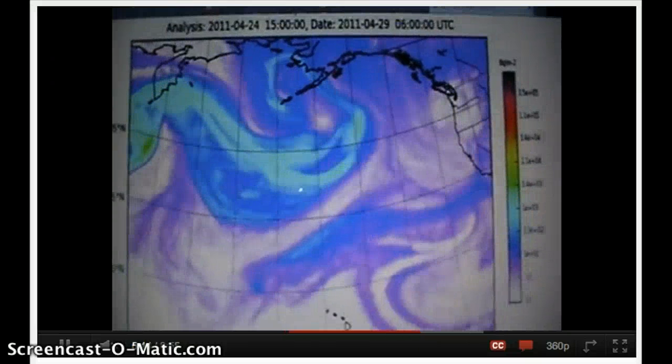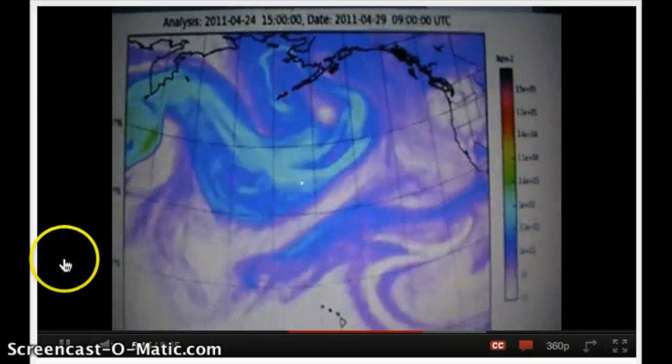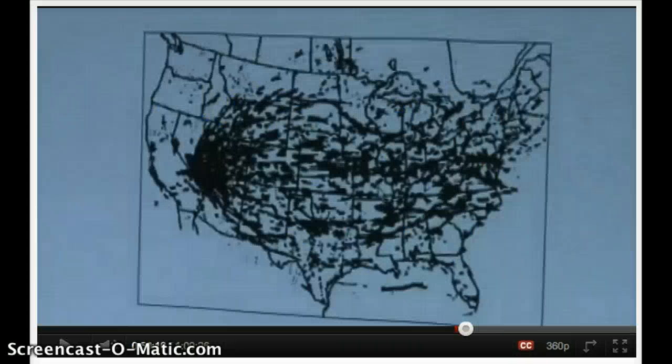We just need to make people more aware of this and use the data that we already have. We know what kind of damage this did to our kids. And the levels from Fukushima were a thousand times higher than what's displayed on this map. That's all I've got to say.